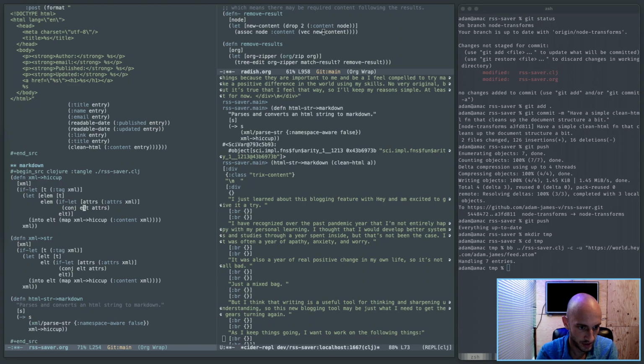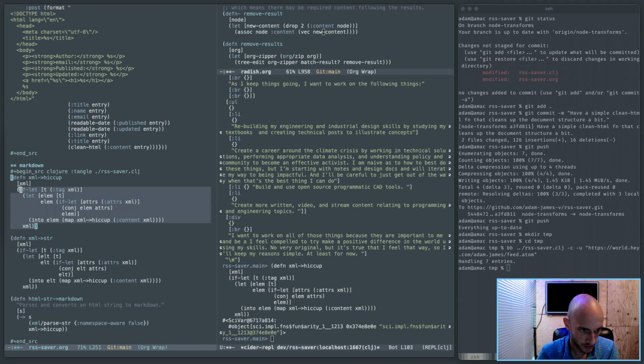I think I had copied this from an example somewhere else, and the user had written ELT instead of element, and I don't like that. That still works, right? Should still work. I don't know why I'm doing it that way. Let's just do this. Doesn't matter. Right, so LM.